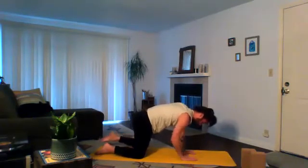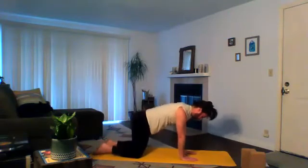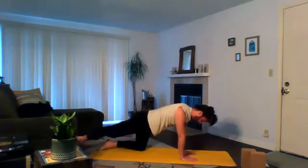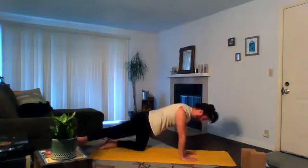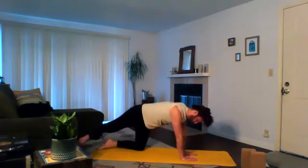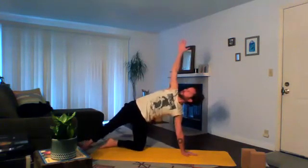And return back to tabletop. On your next inhale, send that right foot back, planting the toes on the mat, probably just outside that back edge of your mat. On your next inhale, we're going to plant through that left hand, rotate the right heel down, opening up. Got a supported side plank here.